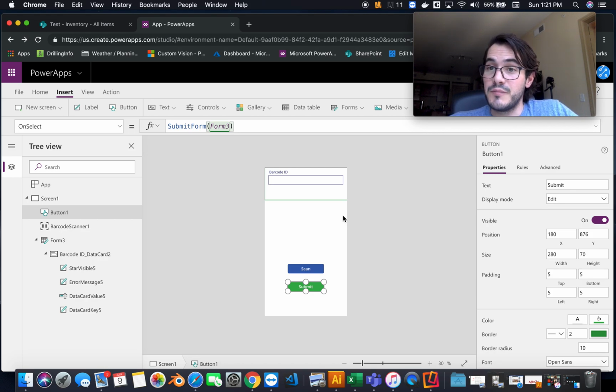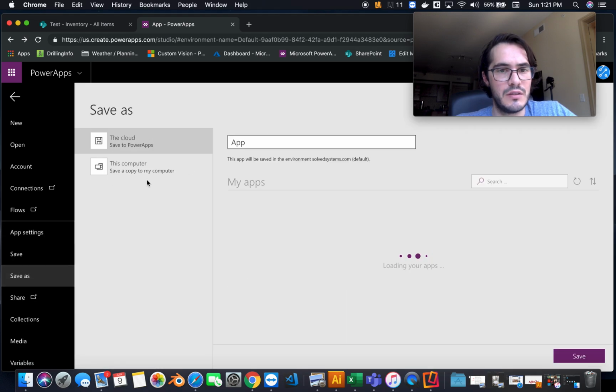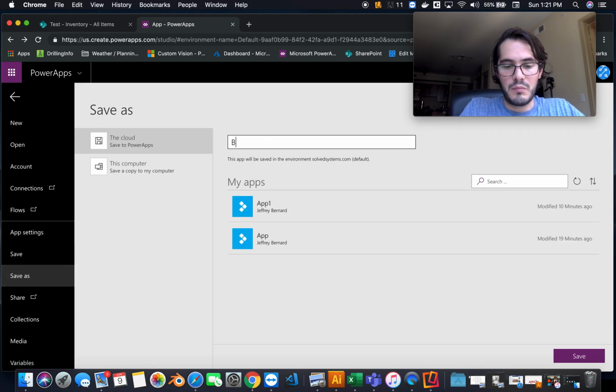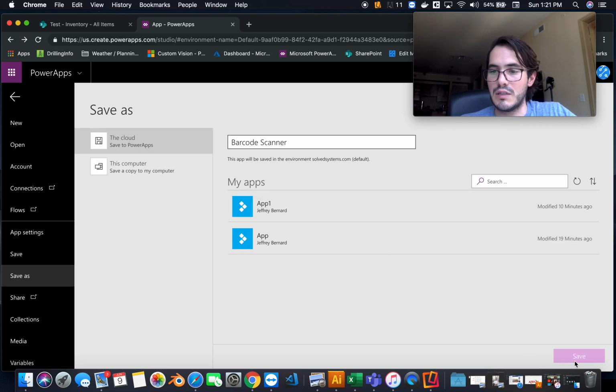So at a baseline, that's pretty much it. Now, you can do drop downs with all kinds of other information that you want written back to SharePoint, but for the sake of this demo and getting started from a SharePoint list and bringing it into Power Apps, that's pretty much it. So we're going to save it, rather. We're going to name this Barcode Scanner. There's a big C right there. All right, Barcode Scanner.